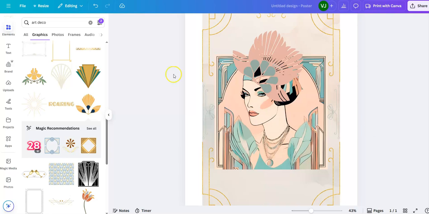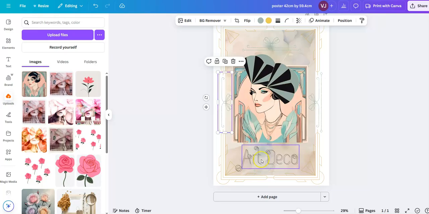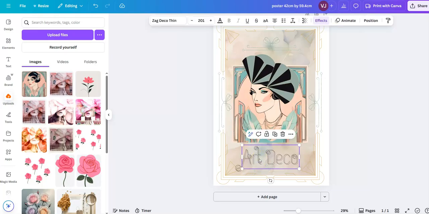Okay, and now we need some text. Back to the original. Okay, Art Deco. This is an Art Deco thin font.